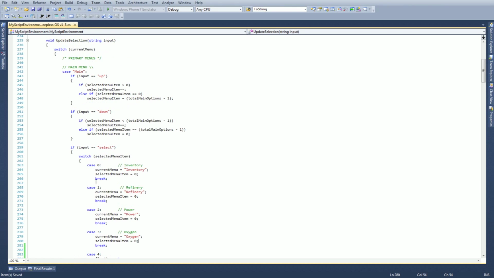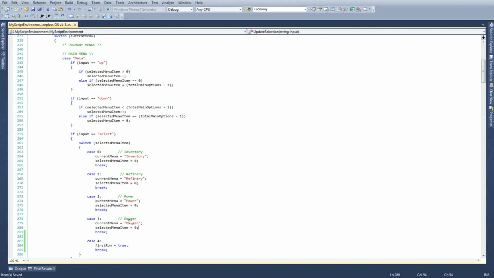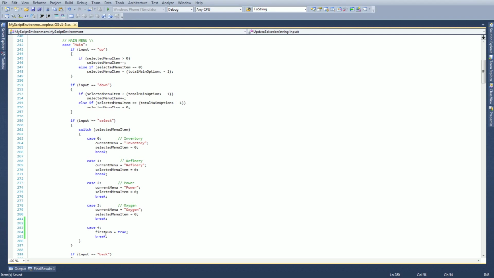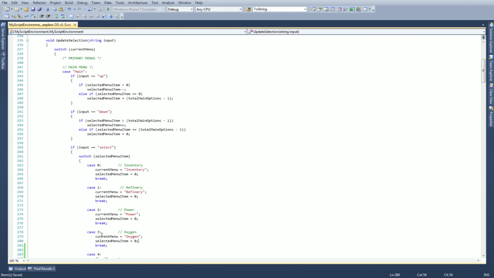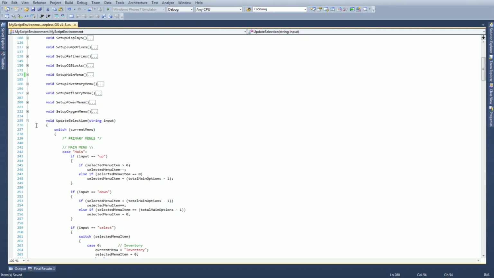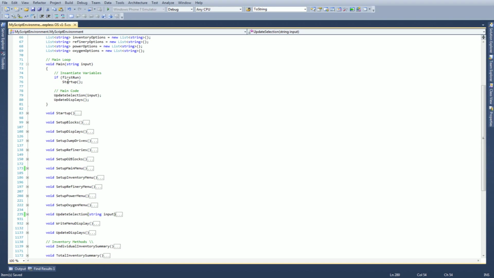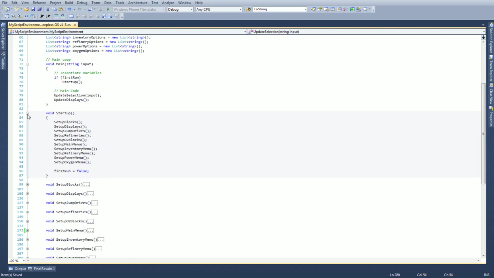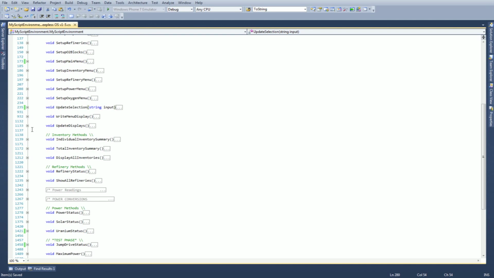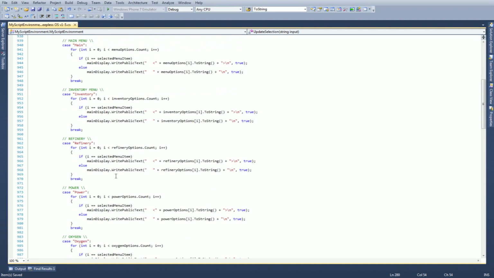And so all that does is you're not going to go into any of these menus. You just clicked on reset, right? So all that's going to do is toggle first run to true, which recalls startup the next time the thing runs. So all you have left in your run is to update the displays, which writes the menus. So you just see this stuff.